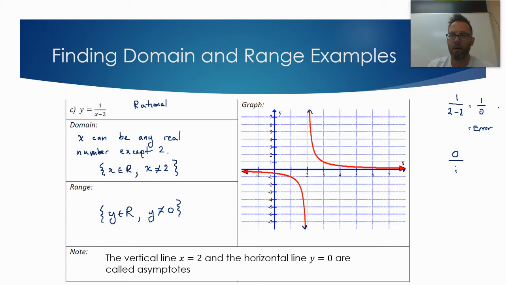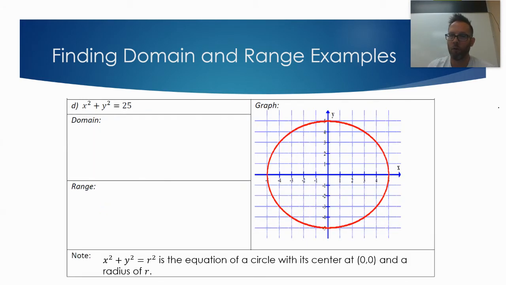All right, let's do another example. So here we have a circle. And again, I don't need you guys to be able to graph a circle. I had a little note here. What the learning was in grade 10 is that equations of this form always give you a circle. The circle always has its center at the origin, 0, 0. And you can always get the radius because the number on the right is always the radius squared. So if the number on the right here is 25, then that means the radius squared is 25, which means the radius of the circle is 5. So that's how we get the graph there.